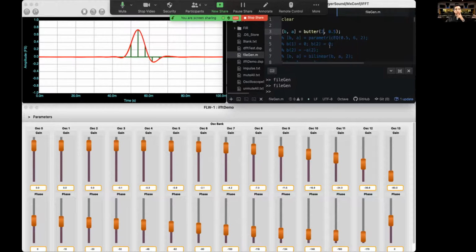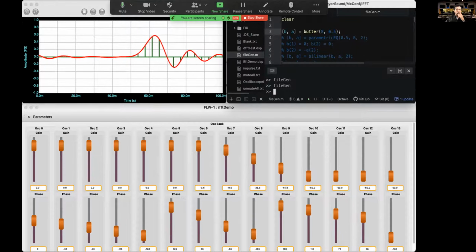Let me show you a couple of other things. So here is the second order Butterworth filter. Now we have a fourth order Butterworth filter. And you can see that it has a longer impulse response. And if we keep pushing it, now we have the phase response expected from a fourth order Butterworth filter. But if we keep pushing it, something very interesting is going to happen. And that is that the tail of the impulse response can no longer fit into the amount of time that we're able to analyze.